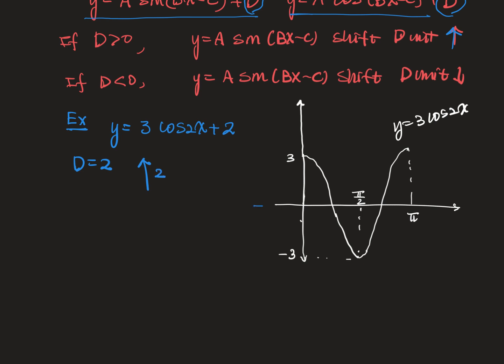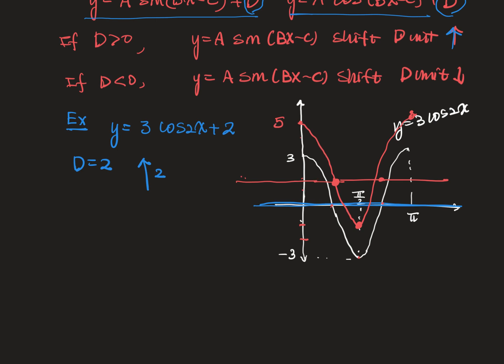So here the middle point is 0. Here is y equals 0, move up 2. So I'm going to move up 1, 2. So that's the middle point. So 3 moves up 2: 1, 2. That's going to be 5. So this one goes to here, that's moving up. 0 goes up, move up. Here is negative 3, move up 2: -2, -1 right here. 0 moves up 2, 3 moves up to 5. So you're going to see this graph, okay?